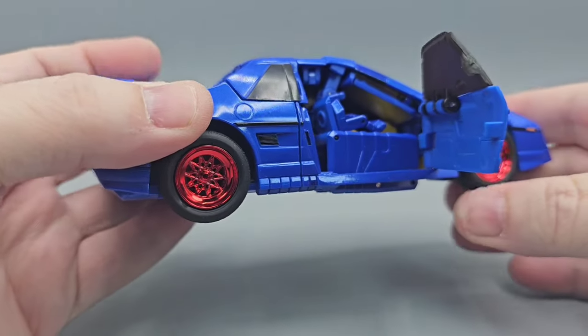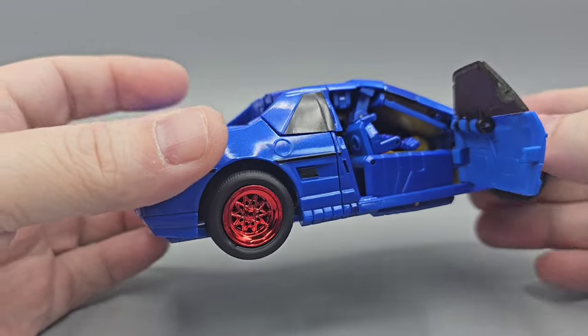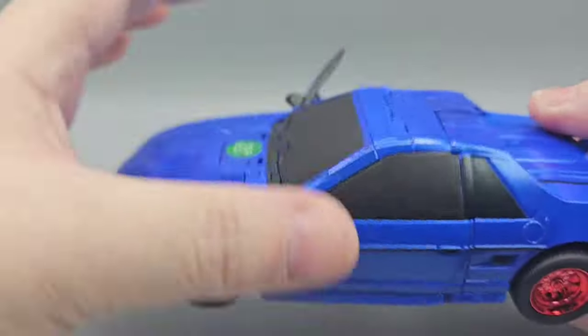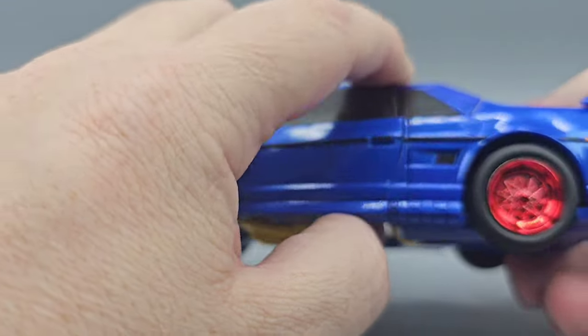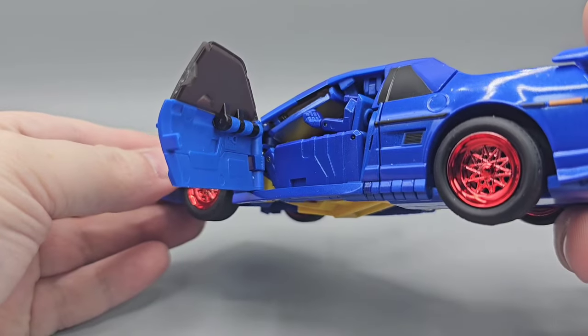You can see his hand, right there. It kind of looks like a seat a little bit. I guess if you squint your eyes and turn it sideways a little bit, you can tell it's a seat or something like that. But not much in there. You can see the arms and everything. Not much of the dash or anything like that.